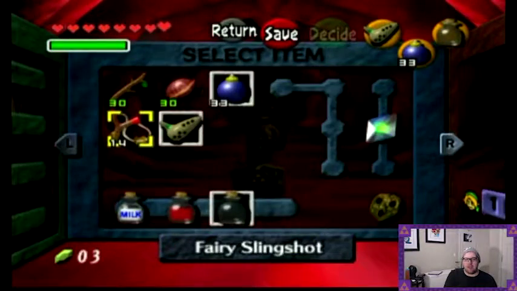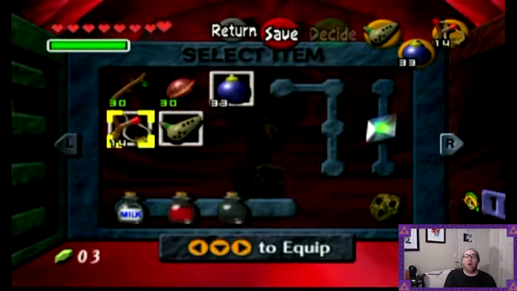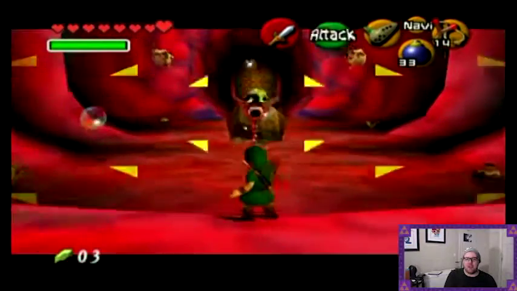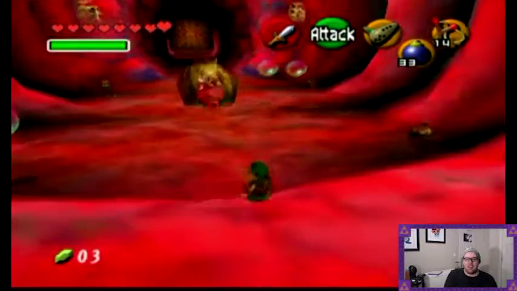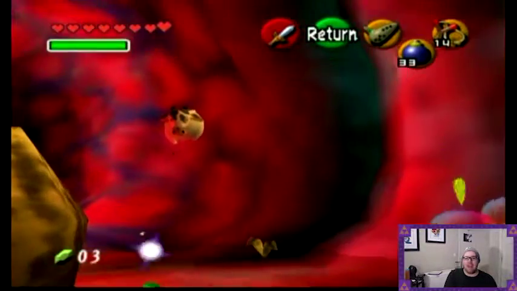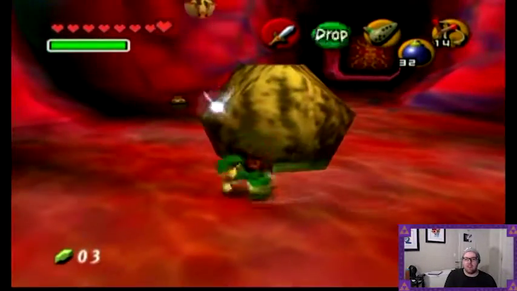Now, Master Quest has completely changed the way one approaches Lord Jabu-Jabu's belly. And I will remind you guys, it has been a long time since I played my only playthrough of this dungeon, and an even longer time since I've watched someone play through the game. So I honestly have no idea what I'm doing again. I do know that the cows embedded in the walls are switches.